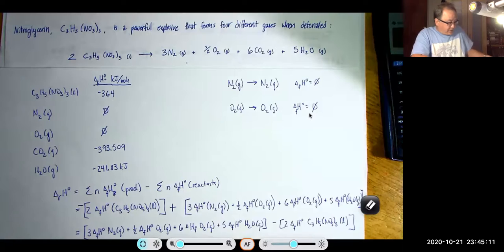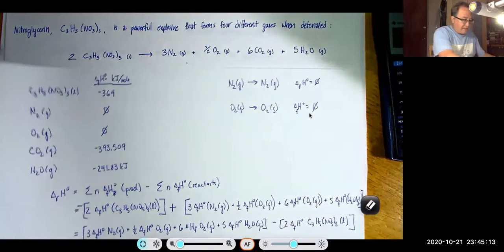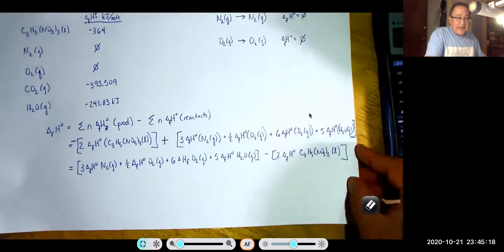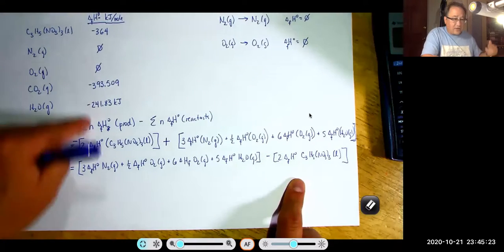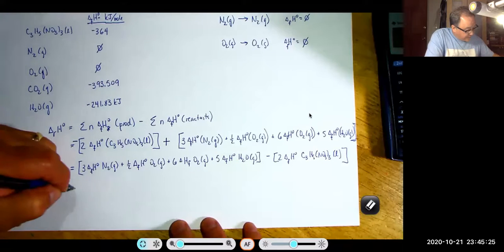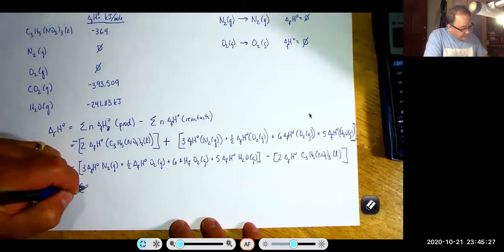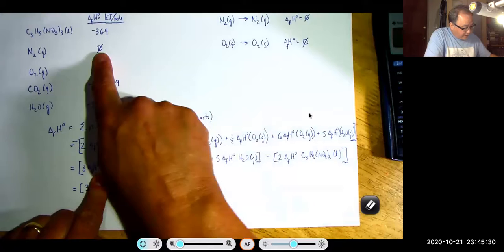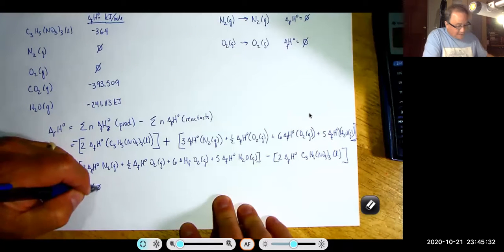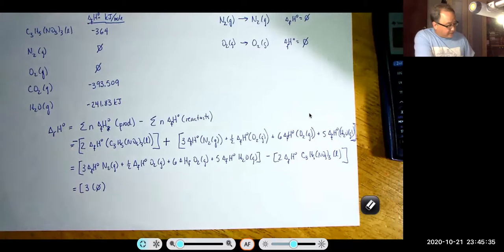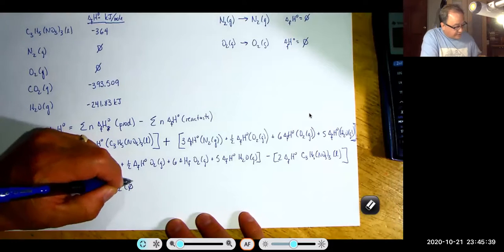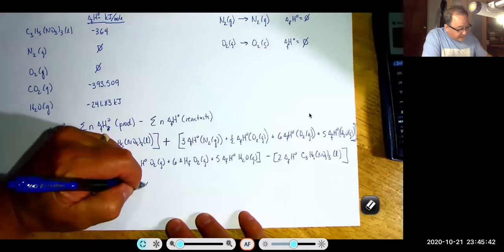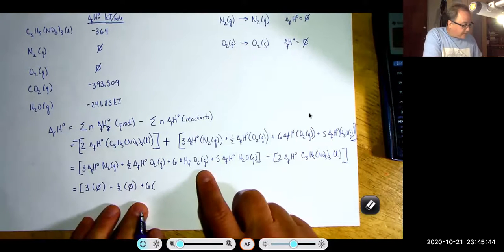So this is the same as I've written above, only in a better order that reflects what the formula shows. So now I can go ahead and cover up the problem, reset, and now I have the formula that I'm using and I have the numbers right here. So let's go ahead and plug them in. Here I'm going to have 3 times the enthalpy of formation of nitrogen, which is 0. I'm not even going to put units there because 3 times 0 is 0. Plus 1/2 times 0 for oxygen, plus 6 times the enthalpy of formation.